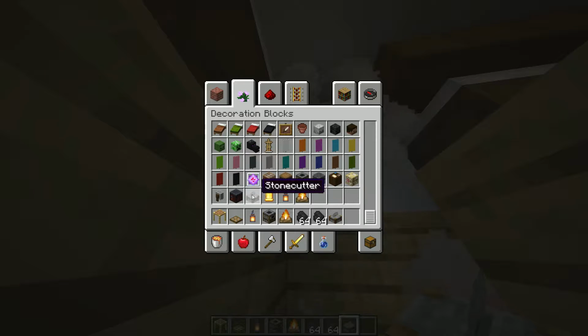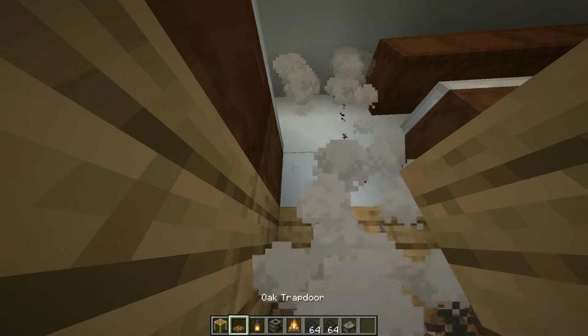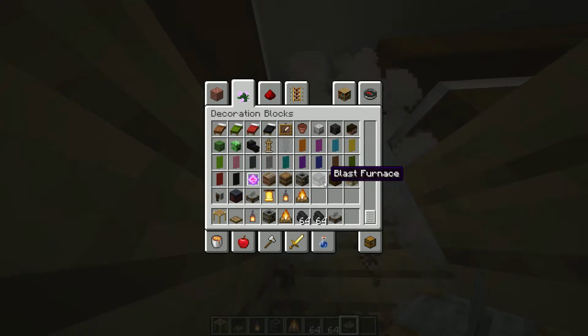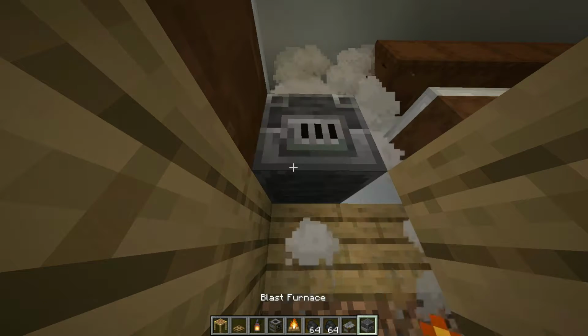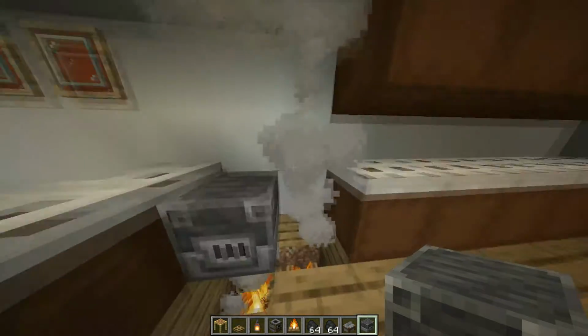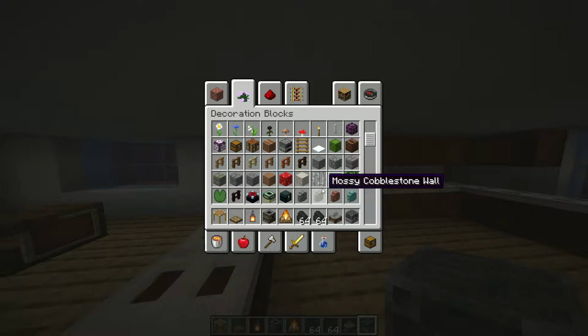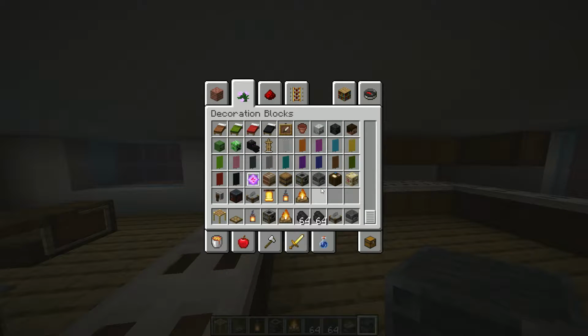Which one of these works? I don't want the smithing table. We don't need that. Will it go through the blast furnace? Oops, wrong button. It has to go through the blast furnace. I know it can go through one of these because I did it the other day. It was amazing. I think it might have to be a half block. Oh, dang it. What a bummer.